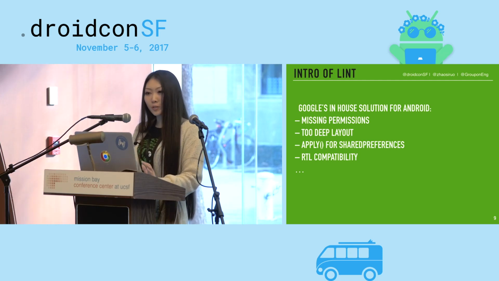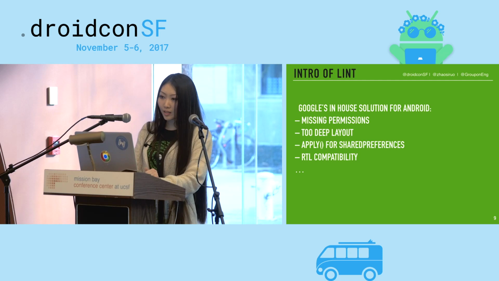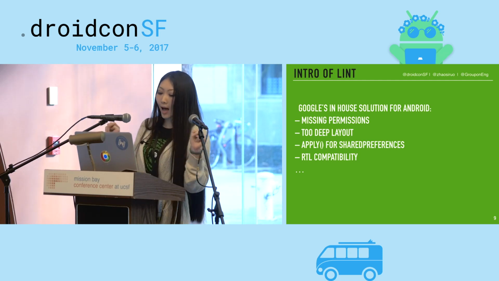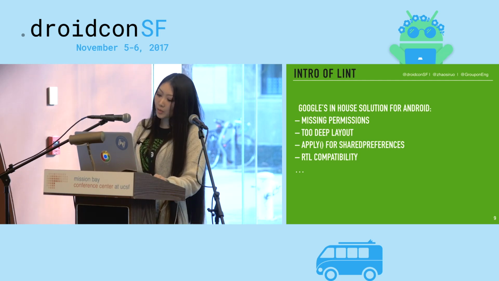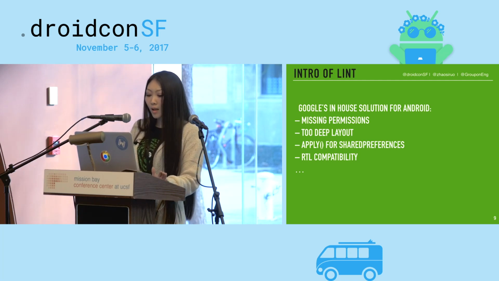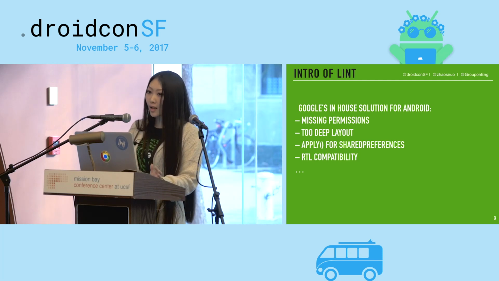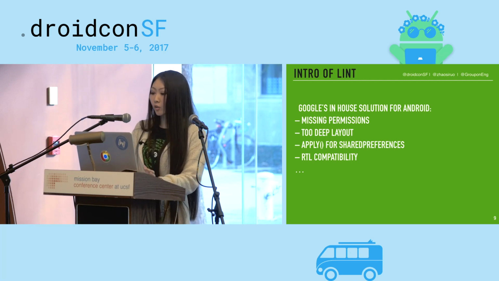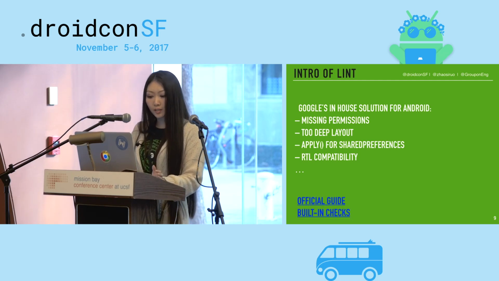A fun fact of where the name Lint came from. As I mentioned before, static code analysis dates back to the 70s, and the Lint tool for Unix V7 in 1979 is one of the pioneers. According to Tor, he named the Android Lint so as to be an homage to the original, and also so people would understand what it is, a static checker. Lint was first introduced in ADT 16 in 2012 with around 100 checks, and now it has nearly 300 checks already. Feel free to check out the official guide and the list of built-in checks there.